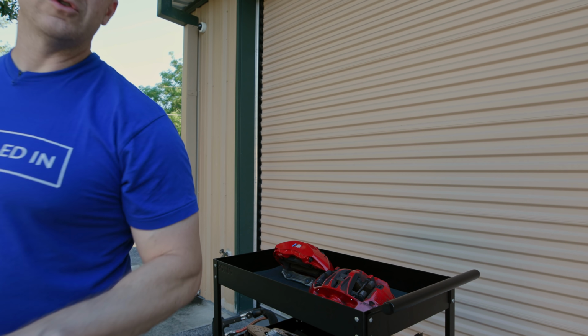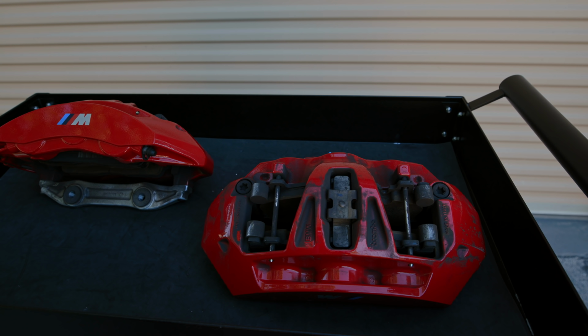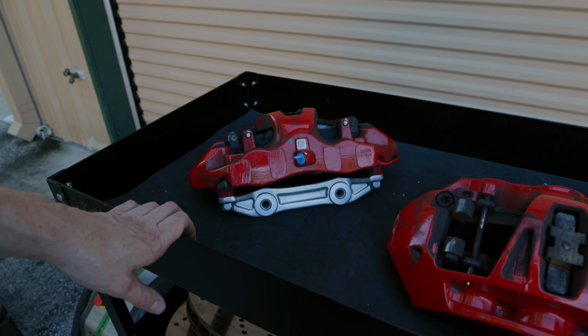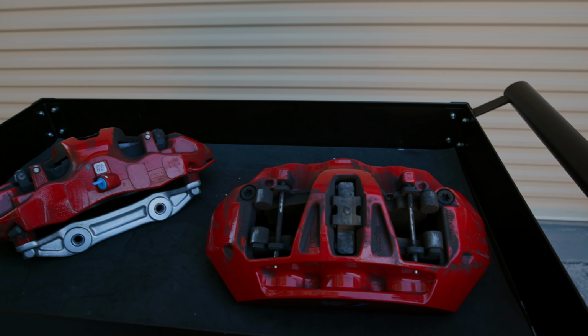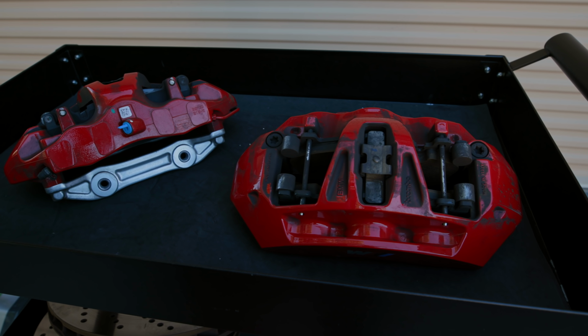But I wanted to show you the dry ice machine while we're at it. It's always fun to mess with this kind of stuff. So here's what I'm working with here. I'll capture each part. So let's do the main calipers first. So you can see how funky they are. Typical, these brakes have like 3,000 miles on them. I could clean it up to a large extent with just all-purpose cleaner and stuff like that, but I think we can do much better with some dry ice. And I'm out here because I don't want to do this inside and get all this funk all over my garage and my car.